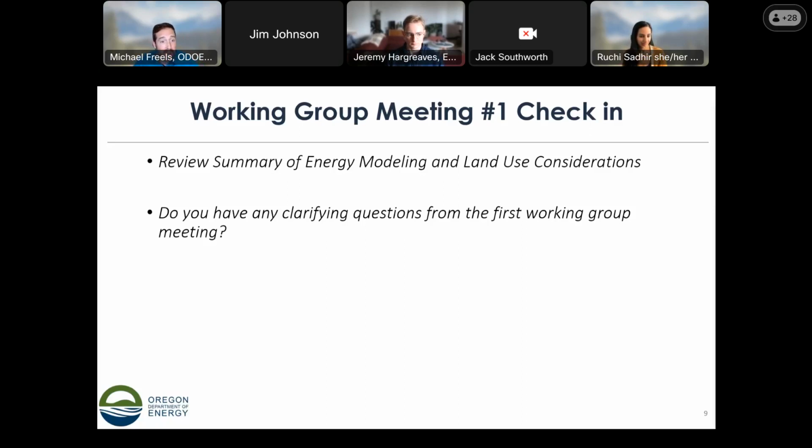I sent around a two-pager this morning by email, a summary of what I thought were the highlights of the energy model. So that's a good reference point. A couple of things I do want to highlight from that, thinking about the model at a high level, in two phases. In one phase, we're calculating Oregon's energy demand for the residential, commercial, industrial, and transportation sectors and figuring out the end use, what that demand is. And then on the supply side, we're thinking about the energy resources that could supply all that demand going into the future: electricity, direct use fuels, and transportation fuel.